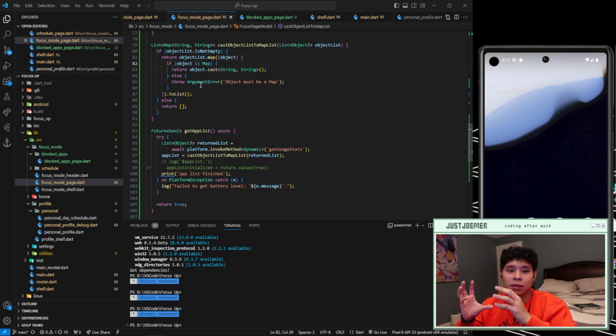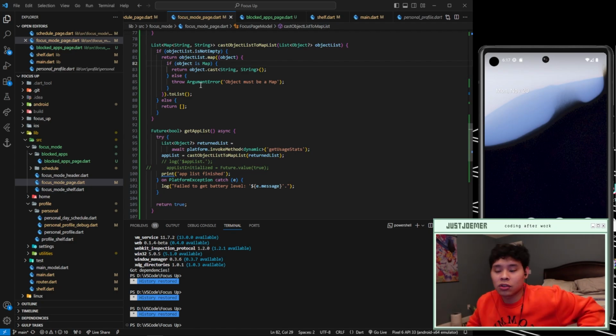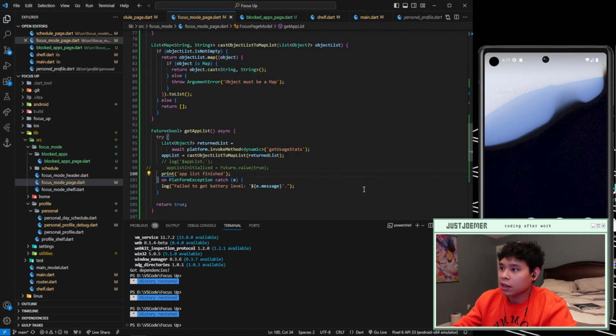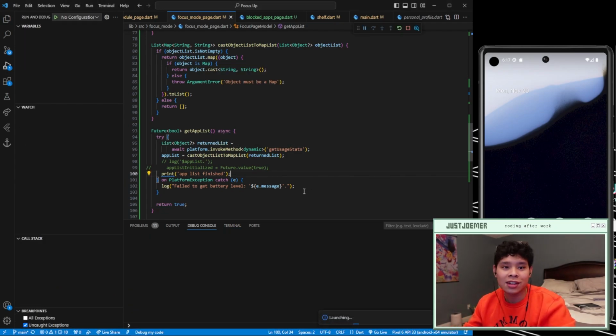because currently we have them in a byte string, which is an Android class, which is technically just converted to a string that represents a byte string. But now we need to convert it back into an image in Flutter. So we'll see how that all goes. And we're just going to get started here.